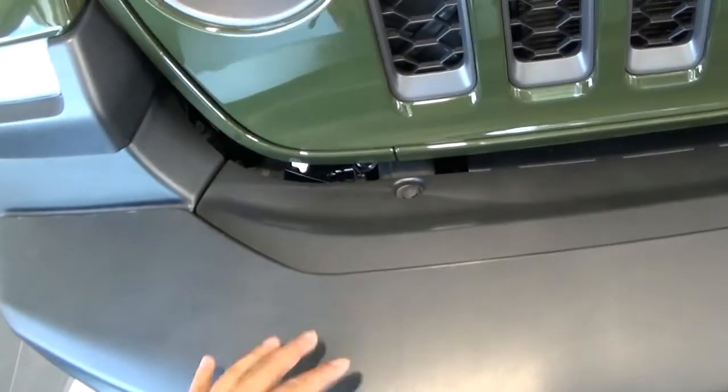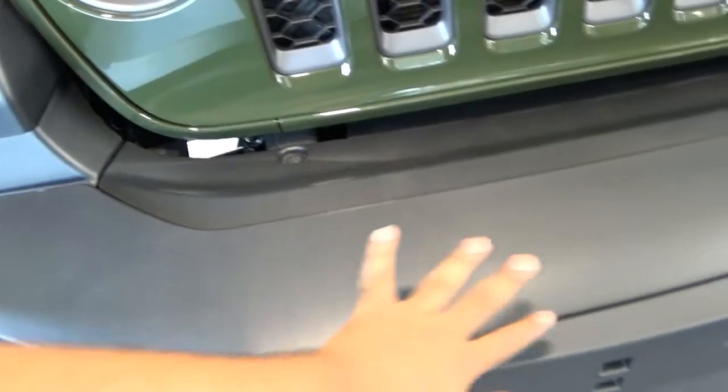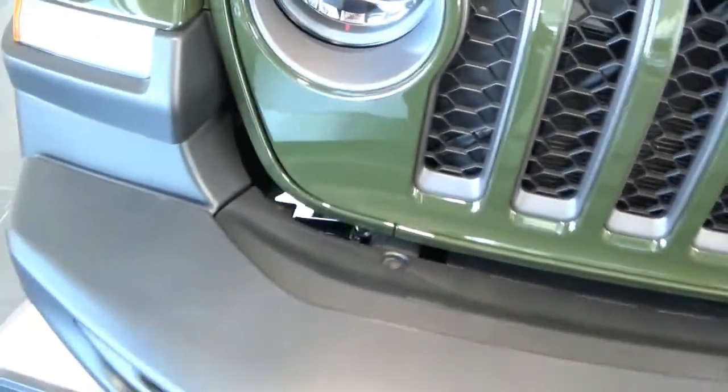And the purpose is, when off-roading, I think it's supposed to separate the water from entering the engine, from touching the grill. It's supposed to prevent the water. I'm not sure. I'm really not entirely sure, guys.